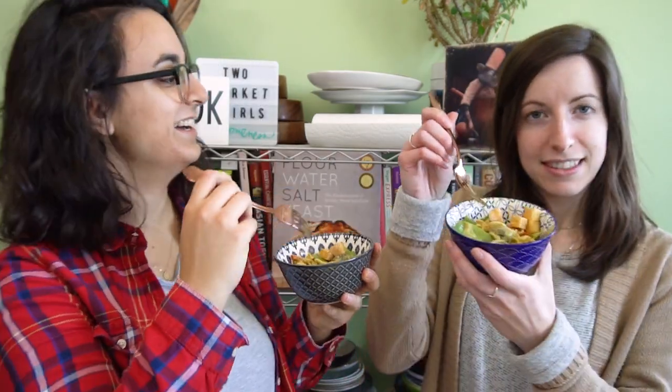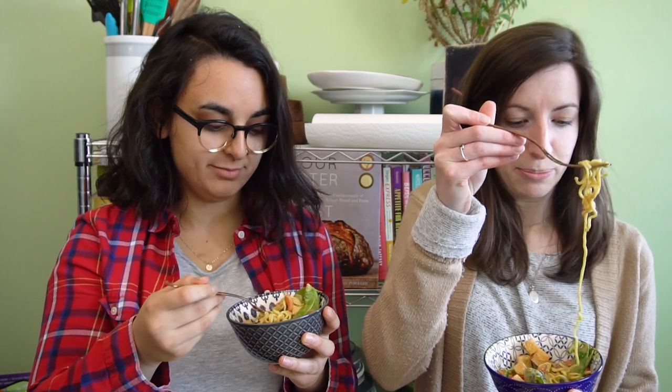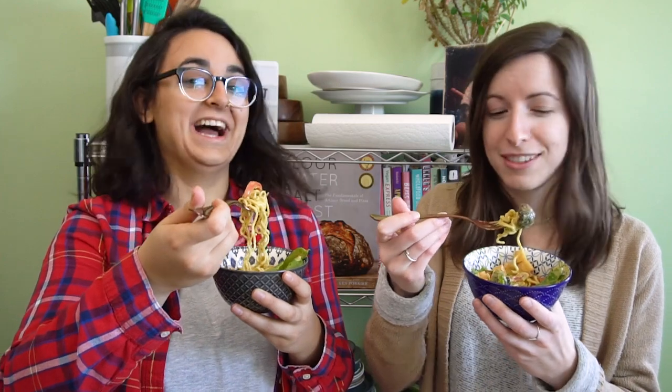Eating it. This is what it looks like. We've actually eaten a full bowl of this already, each. So a lot of our broth is gone already. Whoopsies. But that's why we're using forks. We got too excited, we had to eat it right away, which we don't get to do very often. Yeah, it was still warm. It was weird. And it was so good that we both polished it off. But we're gonna eat more because it's that good.